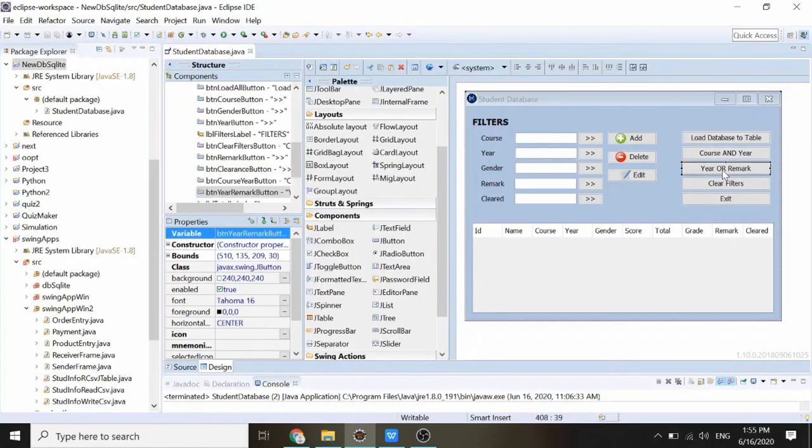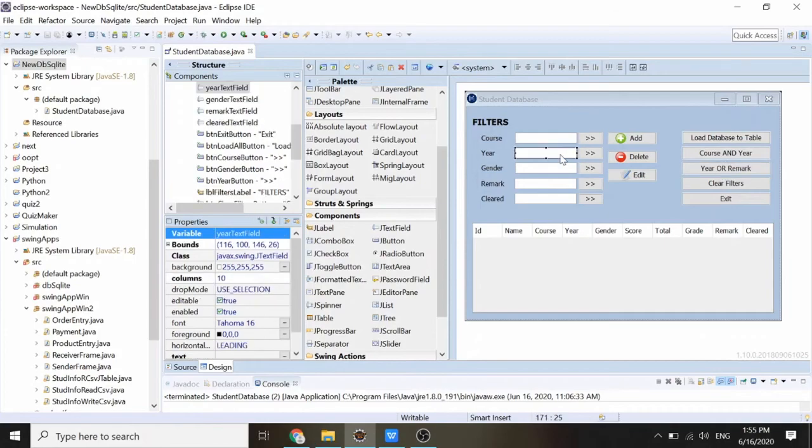For the year or remark, it will extract all the student records whose year level is equal to that, or the remark is equal to that. So OR is union: all of those year levels and all of those remarks, whatever values are here. While this one is course and year, so intersection.